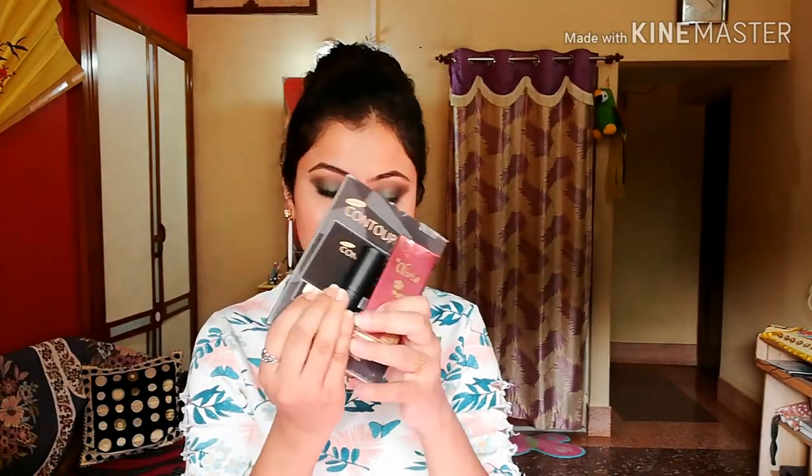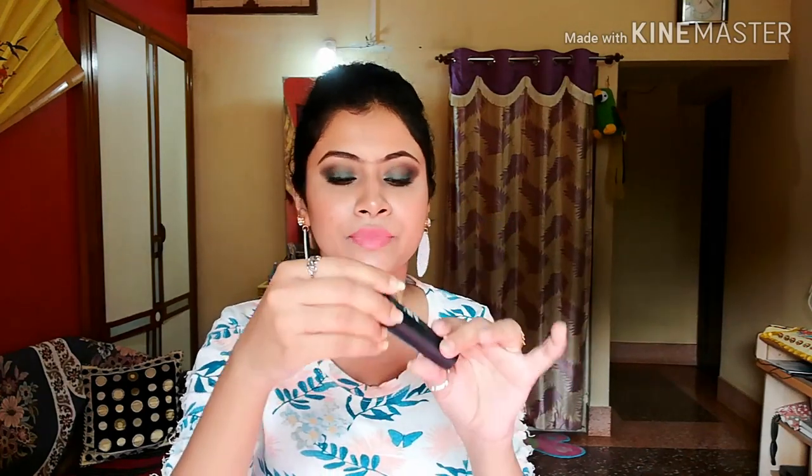Next comes concealer — I have three options. The first is NYBAKE concealer. Its packaging is very cute and sturdy, like a lipstick — it doesn't look like it costs 85 to 90 rupees. I am in the shade Spotlight Lincoln Ivory, which is a light highlighting shade. This concealer range has a lot of shades and provides sheer to buildable coverage — it won't fully hide dark circles, but it blends easily without any tools.